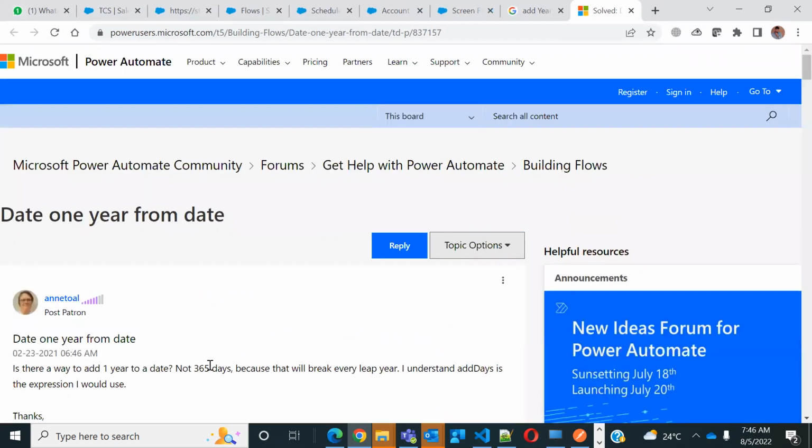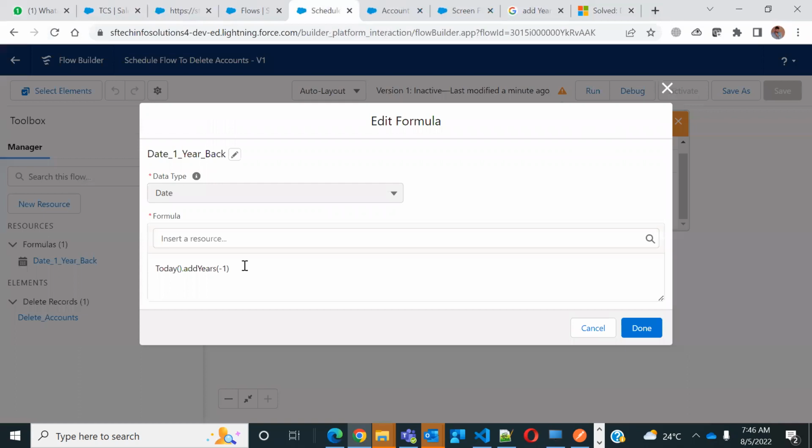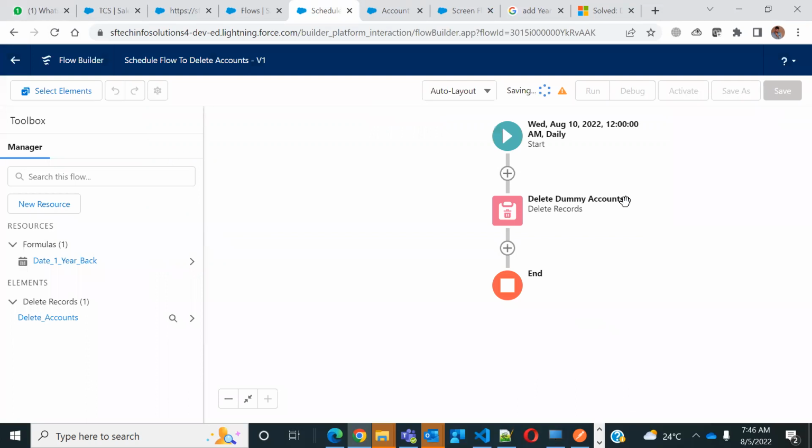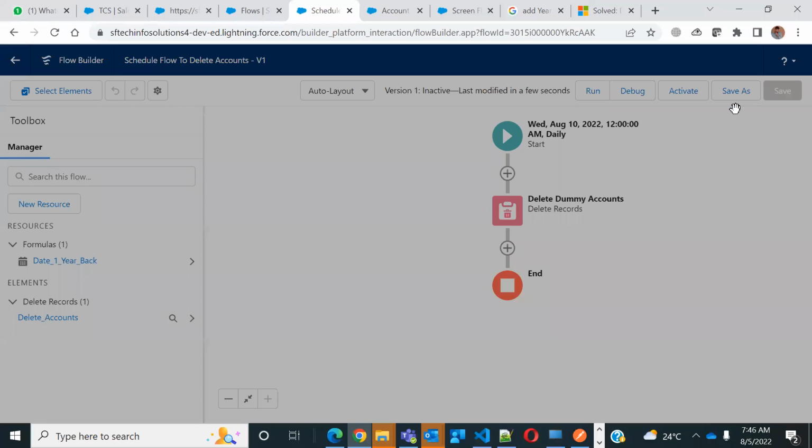You can do 365 days to add a year. It's saying to use -365 days. Done. Say okay, there is no error now. So do -365 days. That will be 1 year.